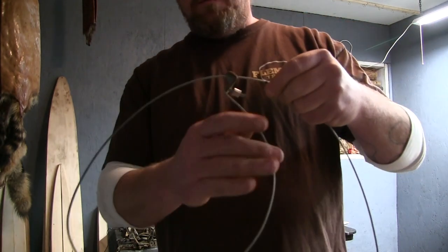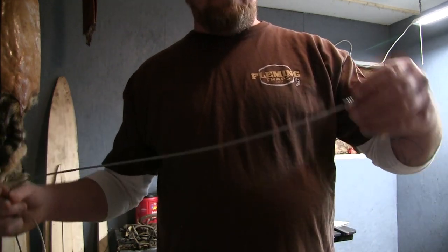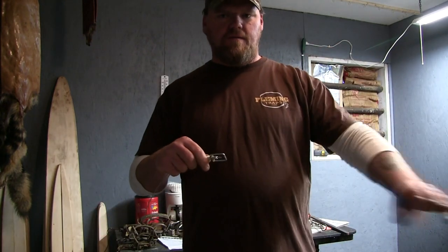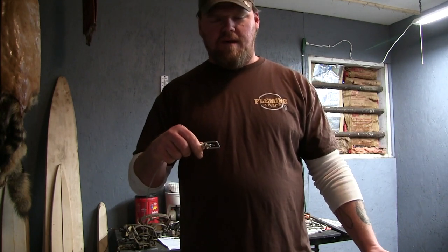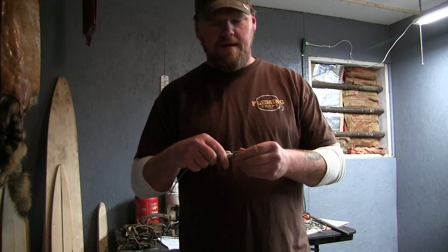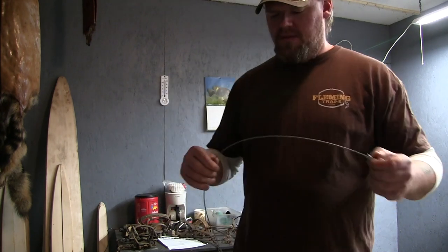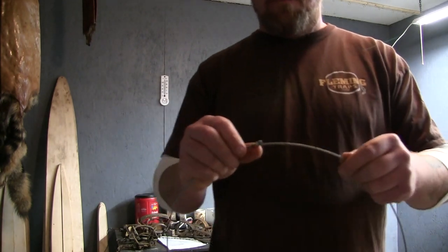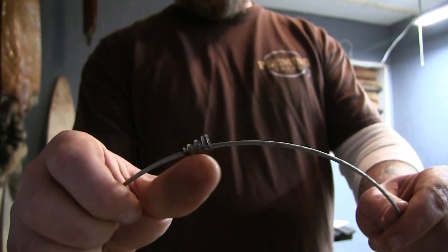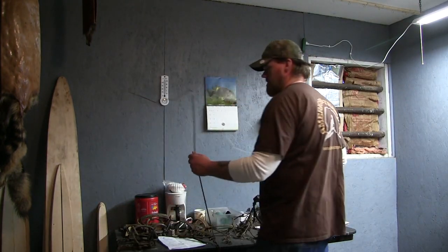So your typical snares, they're all about the same. You've got a lock, you've got a swivel on one end, which attaches to an extension. You take your extension and you can either have it staked down with an earth anchor, or wrap your extension around a tree or a fence post if there's one nearby, something immobile, something that's not going to move. And you have some type of snare support system. This is a whammy, it's just a little cone-shaped spring. You can buy them, or you can make them.